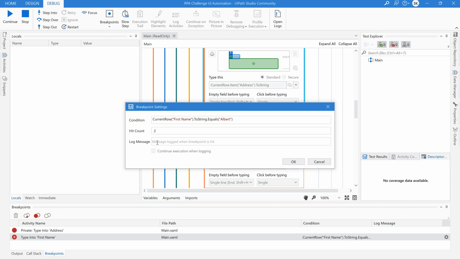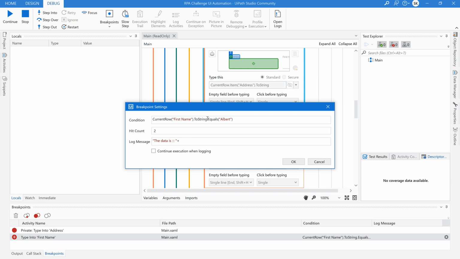And log message: if you add some log, say "the data is", it will print this, it will trace the log, so that it will be useful after debugging, right? We'll come to this log message later when we talk about the trace and all. So now let us just ignore this. On a high level you can just add this.